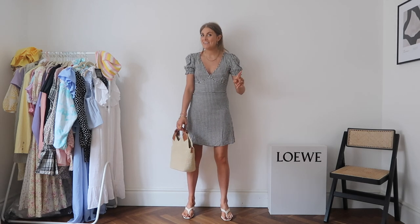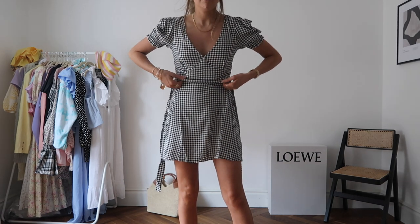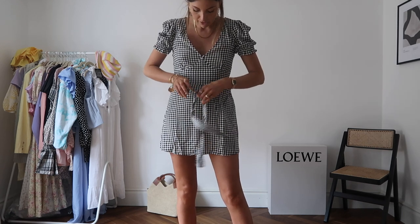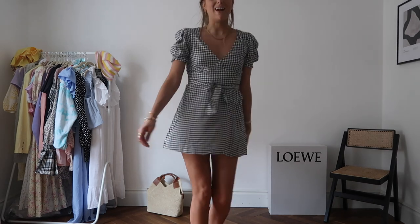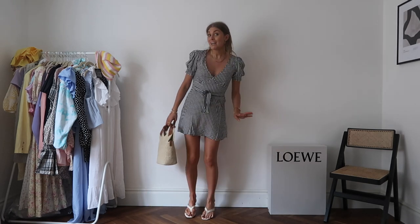This is such a cute dress, and it's actually quite a good length because it's just above the knee. But I have just learned a trick to make it shorter. It's got a tie at the back, but it's literally just for show. If you want to make it shorter, I'll come closer. You can just tuck under this seam to where you want it. Then if you tie that at the front instead of the back, it will hide the join, and you've got yourself a cute little mini dress. You can do that for any length you want. Which works perfectly, and this dress is £12.99, which is quite frankly a joke.